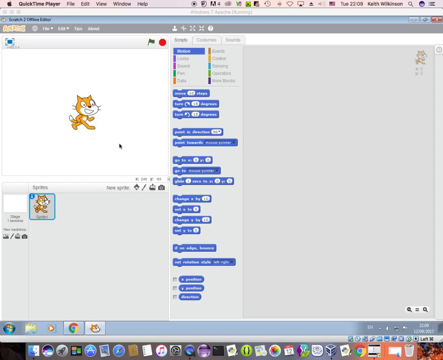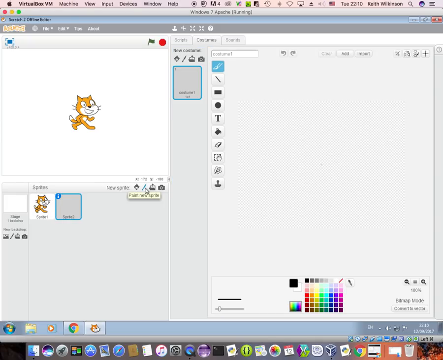a maze background and a little animal or sprite which is going to run around the maze. If it touches the maze, it's going to go back to the beginning. To do this, we're going to create a maze as a new sprite, and to create a new sprite we use the little brush, click the brush, and we get a new sprite.